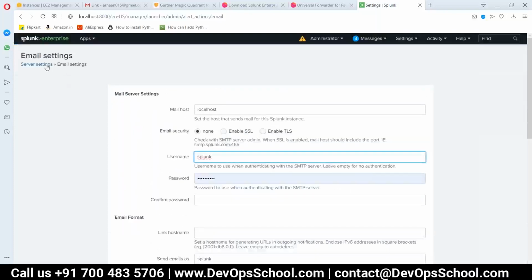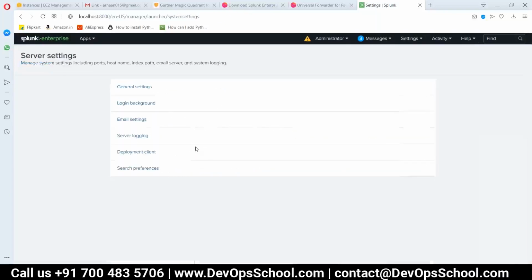What will happen at the backend is your Splunk will now be able to talk to the email server if you put the username and password here. So for example, if an alert gets triggered in Splunk and I want to receive an email, what will happen? An alert gets triggered, my Splunk will contact the email server, log in there with the username and password, and will send an email directly through that email server to the email address I have configured. So, an important setting here.